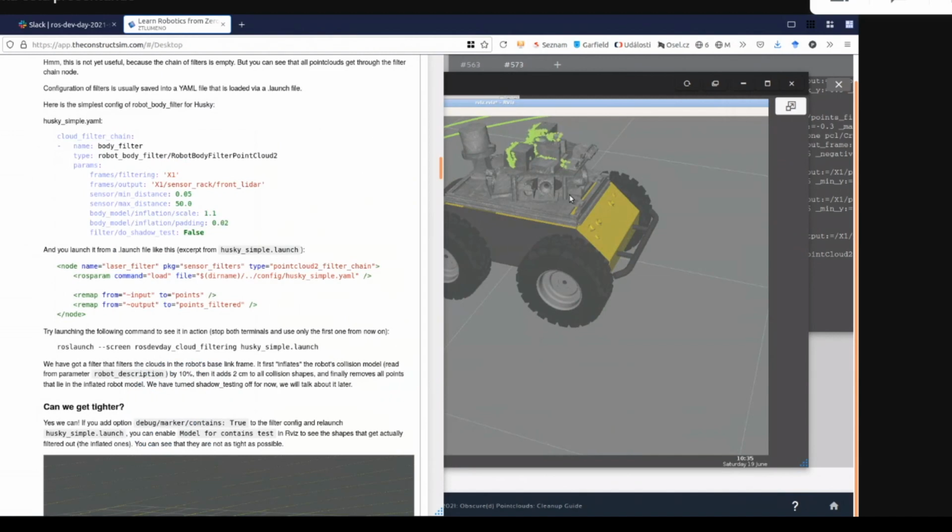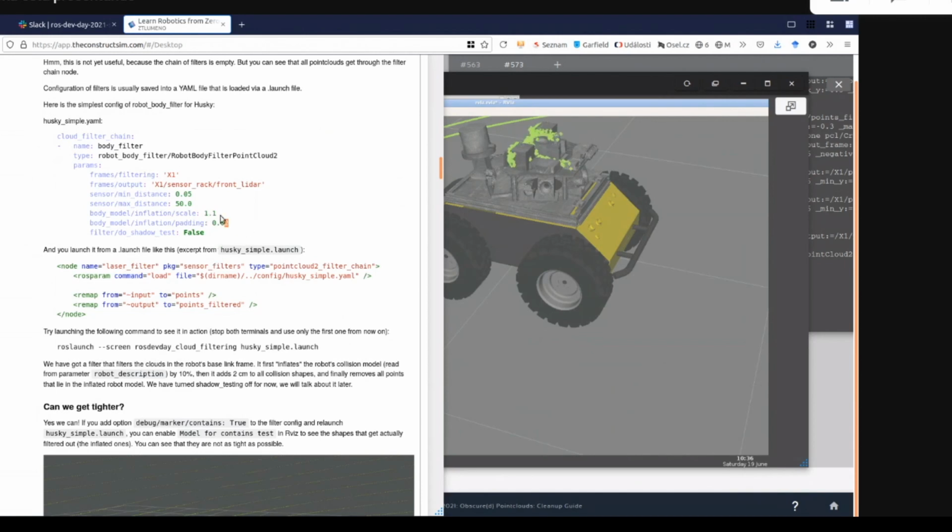So to filter these points out, we inflate, scale the robot body, and the amount of scaling is specified by these two parameters. So scaling means that you just multiply the scale of the robot by 1.1, and padding is in meters, and it means that after you apply the scaling, you should add 2 centimeters to every collision element of the robot.